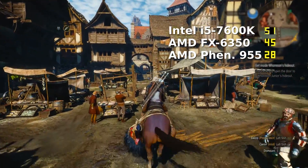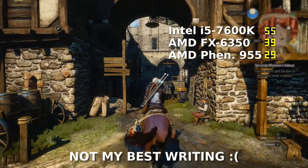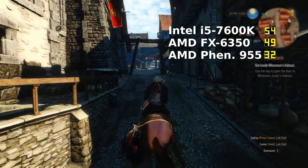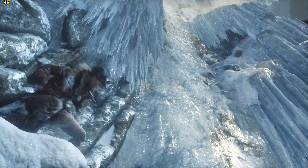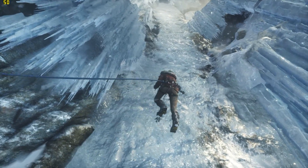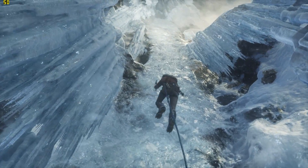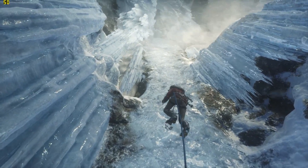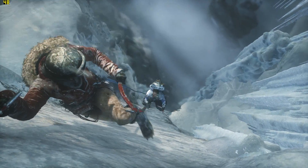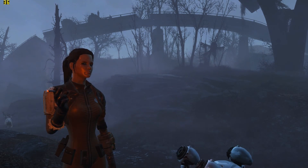So there you go — bottlenecking the GTX 960 2GB version doesn't seem to be nearly as big of an issue as I thought it might be. Obviously from the data we can see there are a few issues with frame pacing on the older CPUs, but turning down a few settings would probably mitigate those stutters. I can't definitively say how other budget cards from this generation would perform, but if you're looking at cards like the 1050 Ti or RX 470, I think it's mostly safe to say bottlenecking shouldn't be a deal breaker. There will be some on CPU intensive titles, but mostly it seems it will come in the form of a minor average FPS drop and a few stutters.